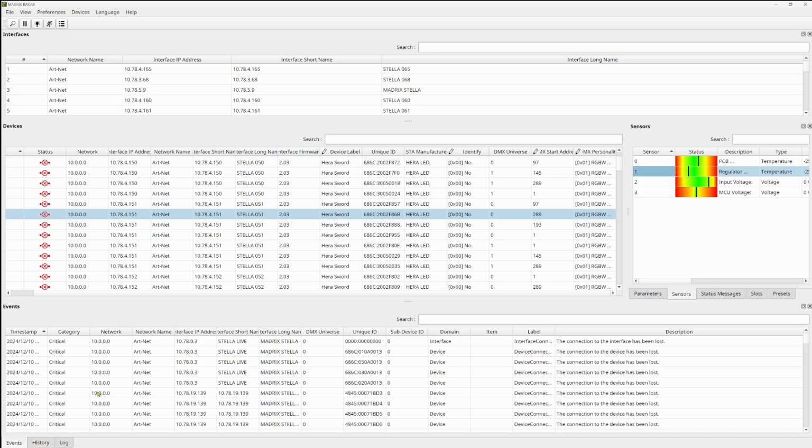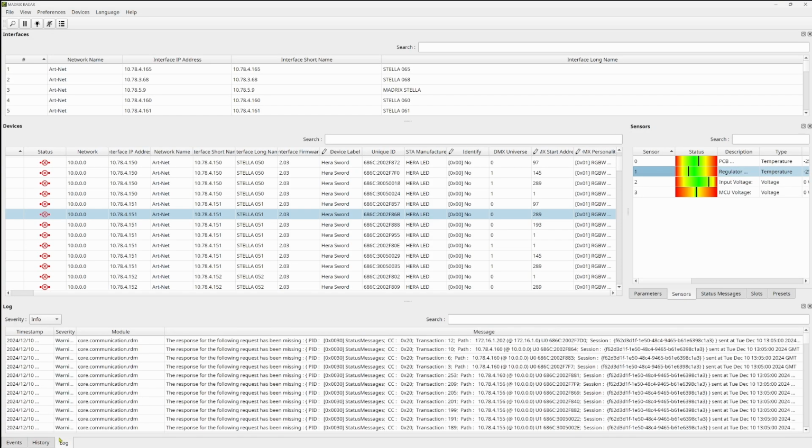You have the event list there, and always when a fixture or device is sending an event, and event means if something is out of a range or if a connection is lost, MADRIX Radar will list this event here on the bottom. And also these events can be sent via email to your desired email address, or you can create a shell script and the shell script will execute it. But these and all the other views we will have deeper looks in different other tutorials.